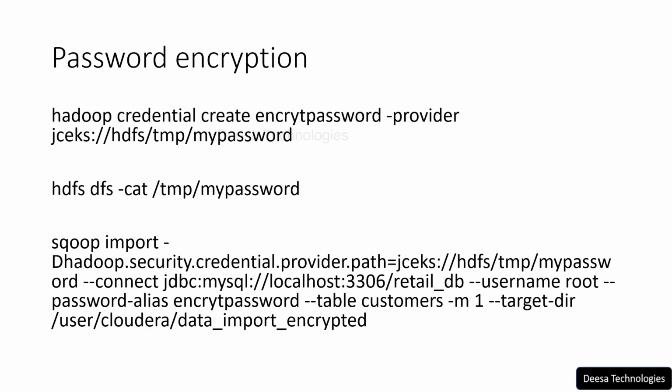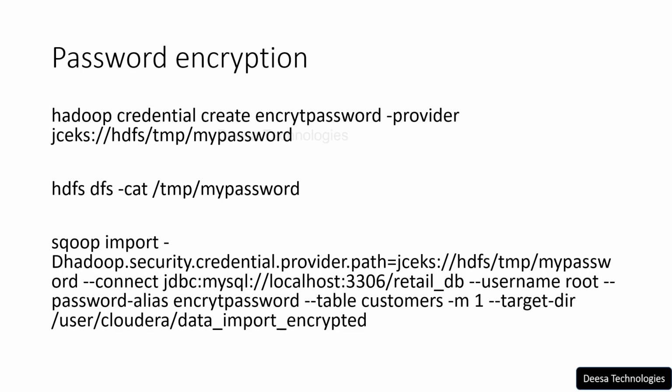Now this JKS is basically a Java Keystore, a repository of security certificates. It is used either for authorization or public key transfer. It also has some private keys and other things in encrypted format. We're not going to cover what JKS is or its other features, but if you want to understand more, feel free to Google. There are a lot of good articles on this, but we will limit ourselves to Sqoop.